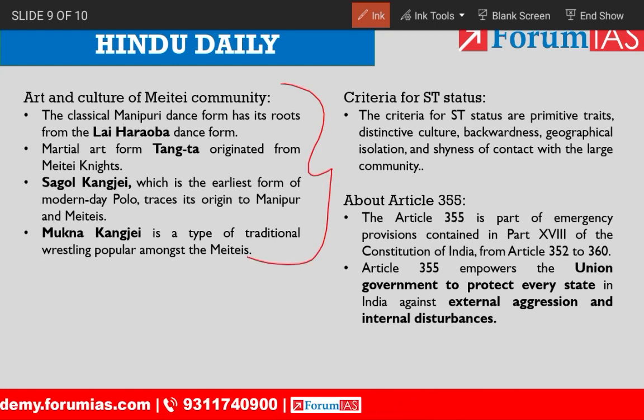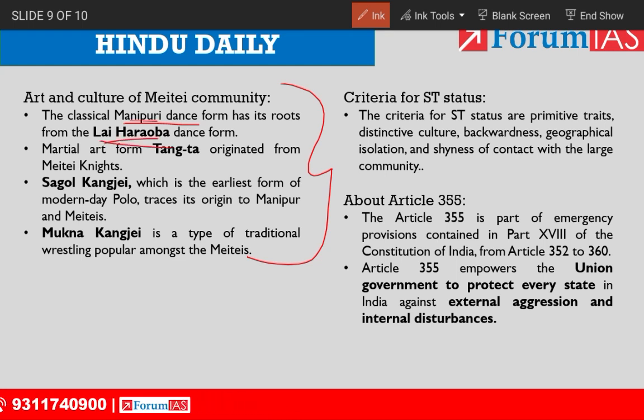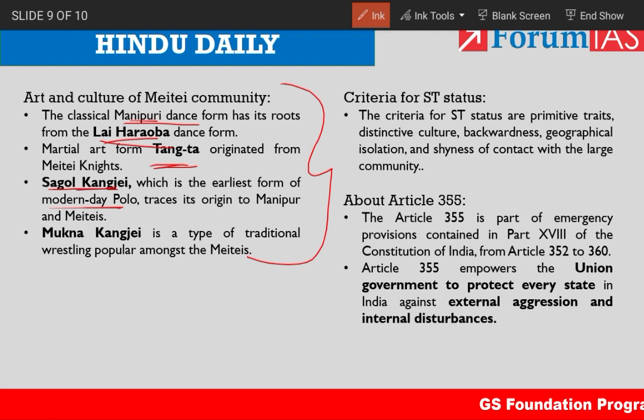Their dance form, Manipuri dance, comes from the Lai Haroba dance form, and their martial art form is Thang-Ta. They have asked all these questions in UPSC before. They also play a type of polo called Sagol Kangjei, and Mukna Kangjei is a type of wrestling that is popular among the Meiteis.